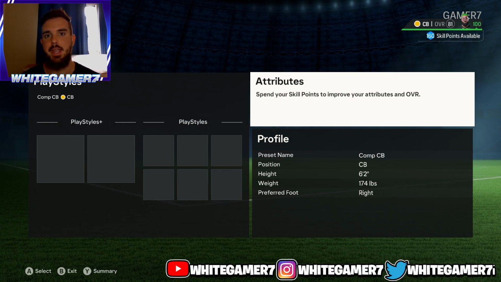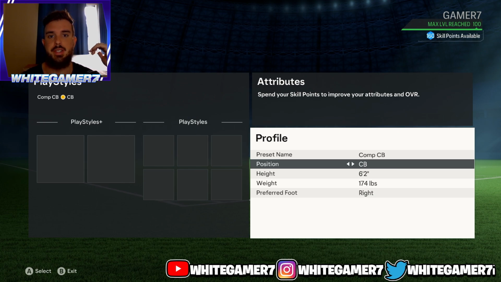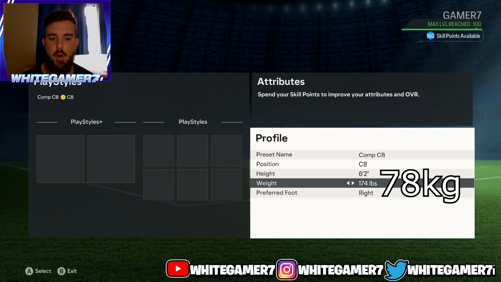Today we're going to do an updated competitive CB build. This is the build that I'm currently using in VFL right now. It works well for VPG and other competitive leagues. So for your position, guys, you're going with a CB. Height, I use 6'2", guys. If it's too small, just go taller. Weight, I use 174 pounds.